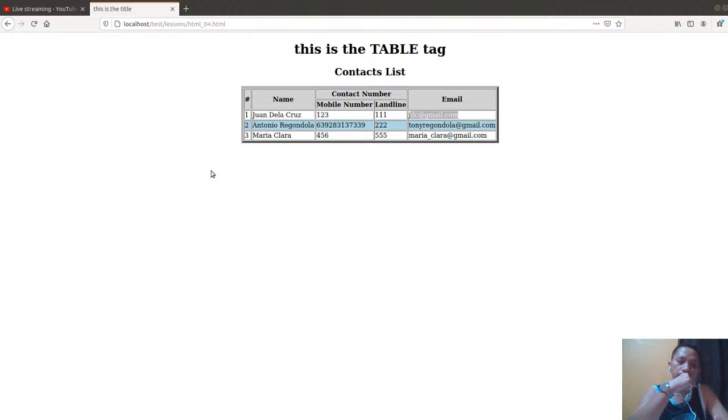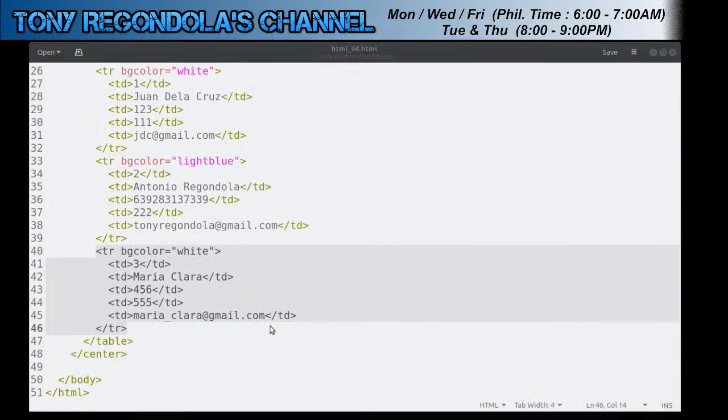So again, it's not just a pure guessing of where to put the row span and where to put the col span. It should be accurate on your mind on when and how you're going to use it. Okay, so it's not just a pure trial and error and a pure guess or pure guessing. Okay, again, let's go back to the source code and try to examine that before we finally end.